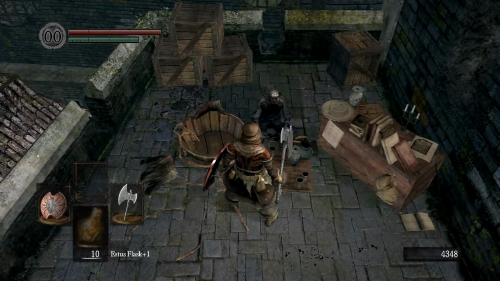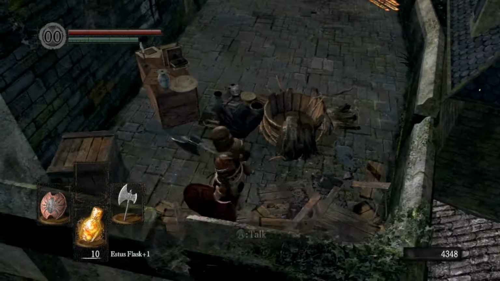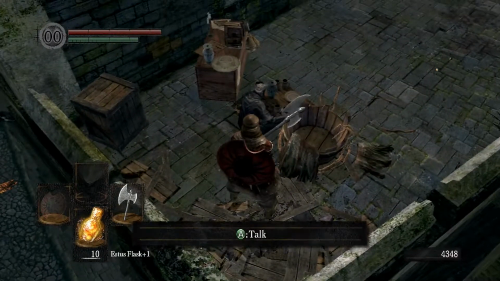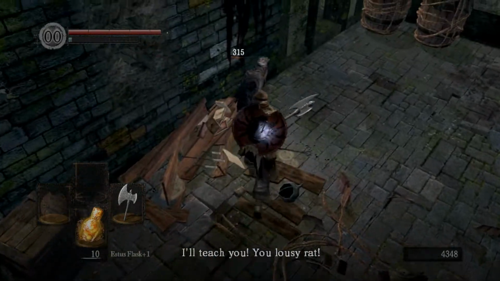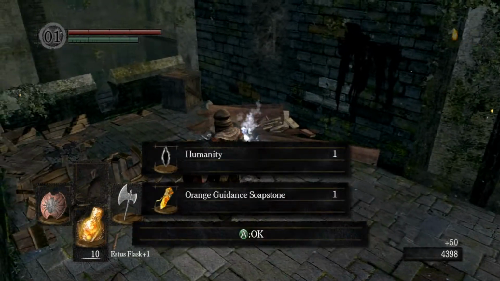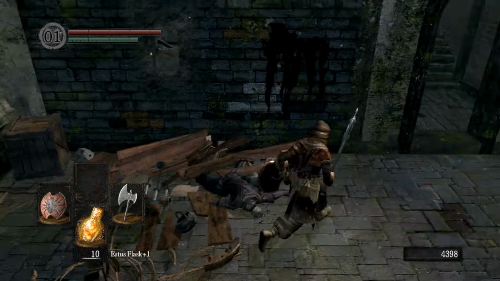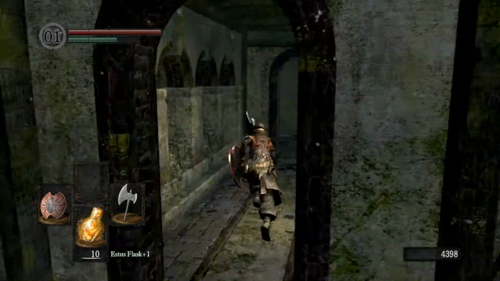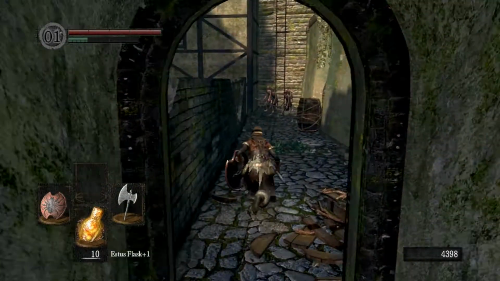Thank you. Alright, now I'm going to kill him because I don't need him. Grab some extra souls, and he drops a weapon. Even though I can't use the weapon, I just want it. Don't give him a chance to hit you. Nice and easy. It drops the Uchi Katana. A decent weapon if you're using the Dex build, but I'm going strength, so there's no reason for me to have it. Aside from the fact that I just want it.